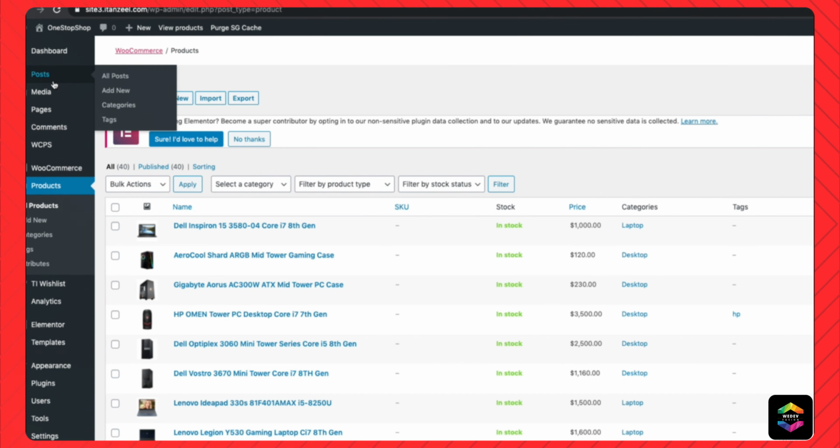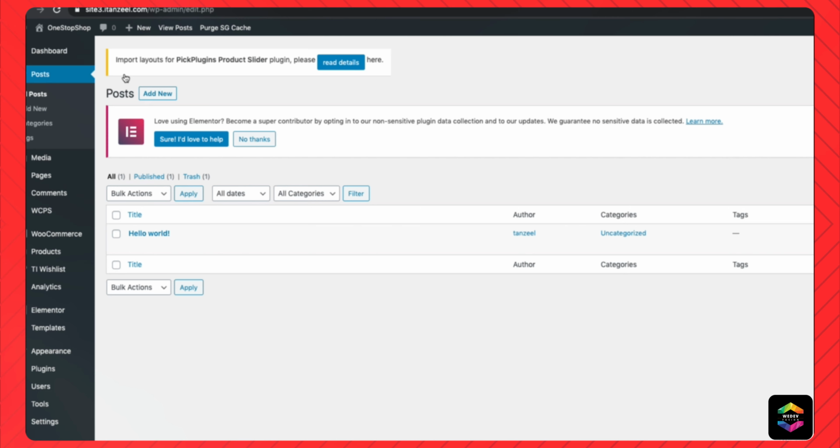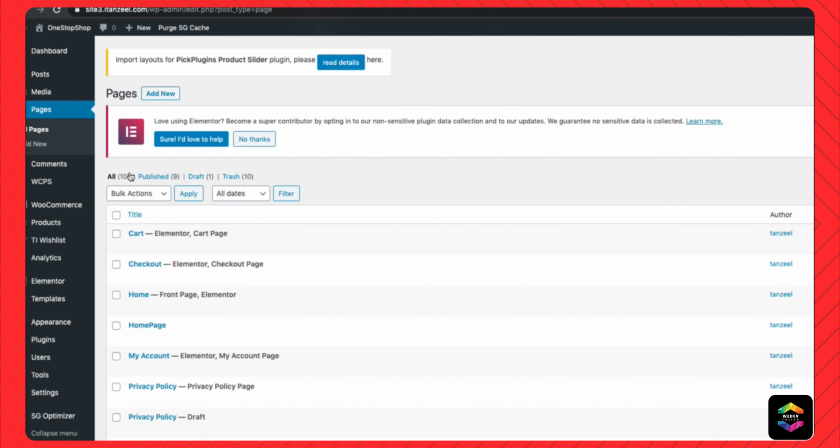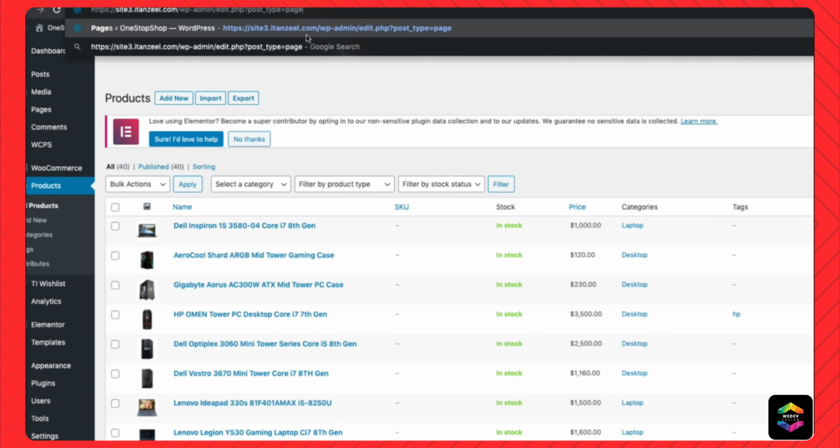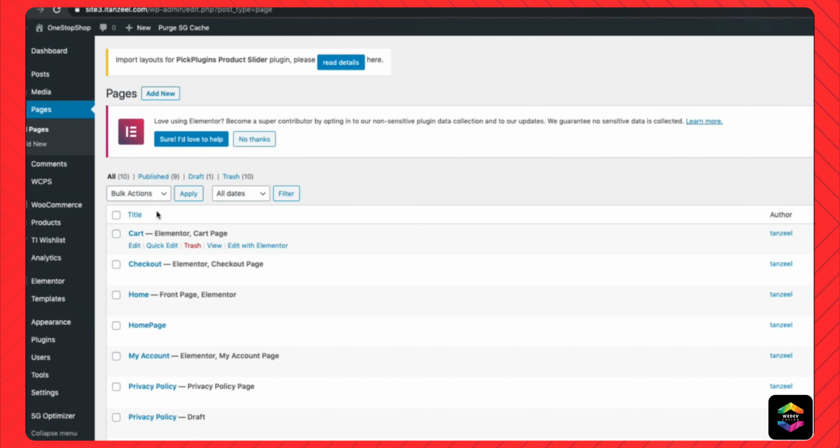Same like this, if you go to the post and click all posts, then this is just simple edit.php. So this is actually the main post, and this is actually a variant of the post, and this is how WordPress works. This is something I'm telling you really in depth about how WordPress works. You don't have to learn it, you just have to grab what I'm telling you. So if you type in here, instead of product, page, you will be taken to post_type equals page. And this is how it works.